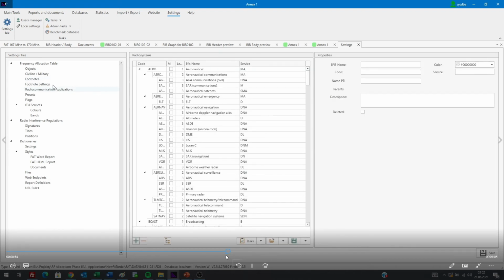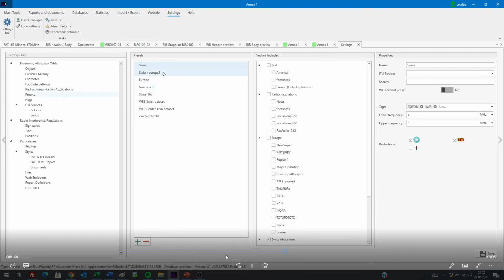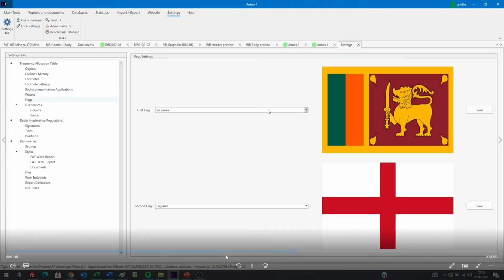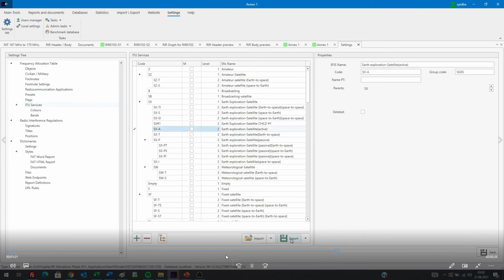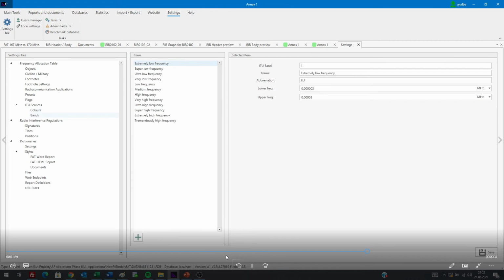we can change radio communication applications, we can load it from the database, from file, for example. We can save some presets. We can change flags. We can change, modify, and add ITU services.